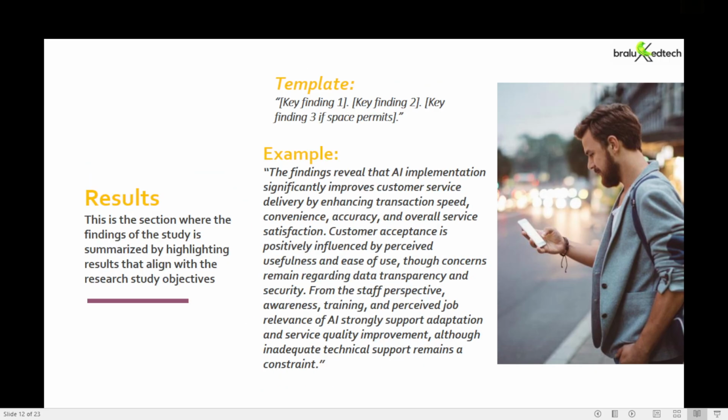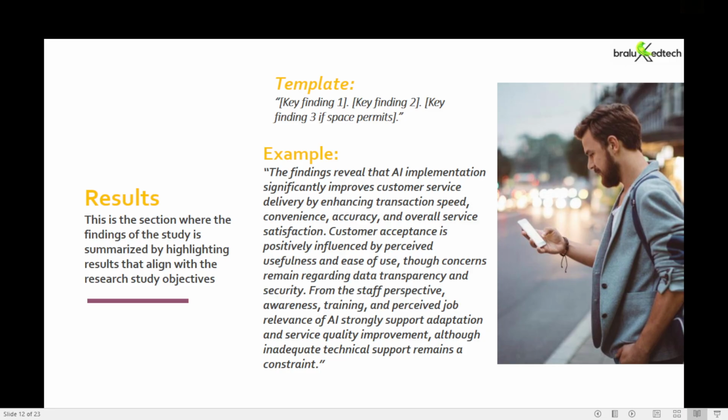So the next framework is the results. This is arguably the most important section of the abstract. Many researchers devote 60% of the abstract to background and methodology and only 10% to findings. This is a serious mistake. Readers are interested primarily in what you discovered. The results section should occupy approximately 35% to 40% of the abstract.